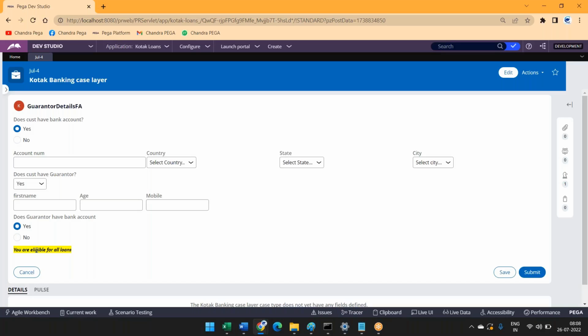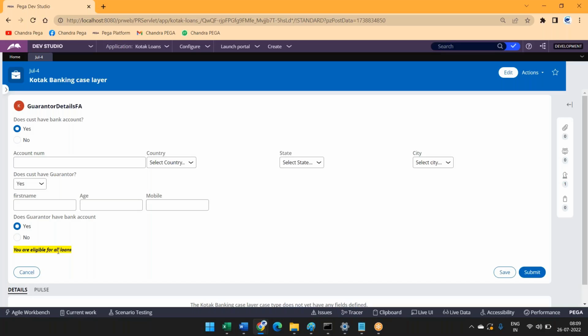So we know how to work with the drop down. So I'll be showing one drop down value, maybe something like eligible loans as one property. I have to create one drop down property, right? So I'll be creating one property, and this drop down should be showing with some values dynamically. So dynamically meaning I should not be using something like as defined on property for the drop down. I have to use some other sources.